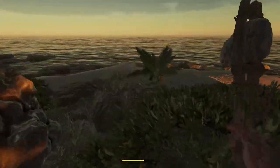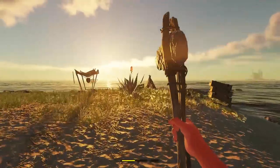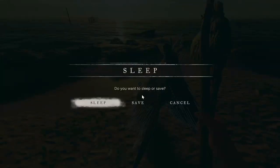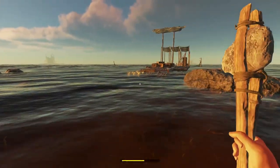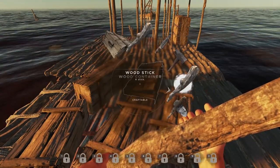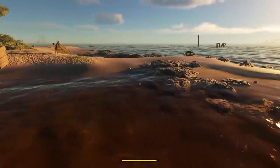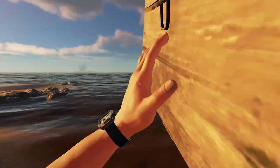It's a nice island though. There's no snakes that I've come across. Let's grab all of our stuff and head back to our main base. We're gonna save it just in case things go bad. Put everything in my cases so that I can be sure to be able to grab all of them. At least try.